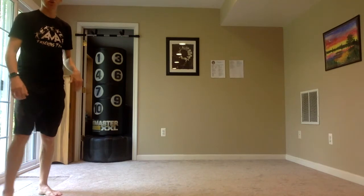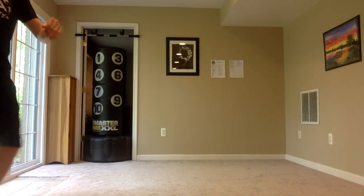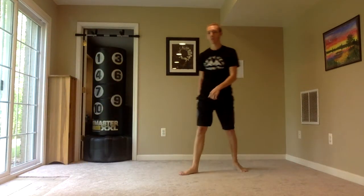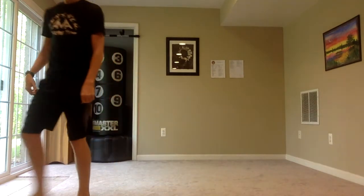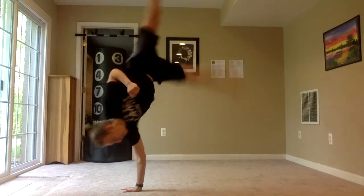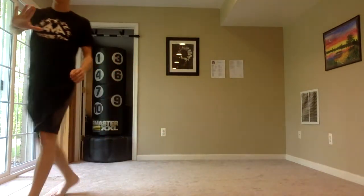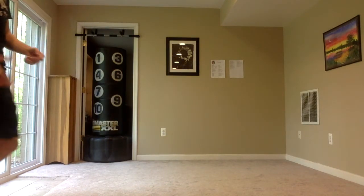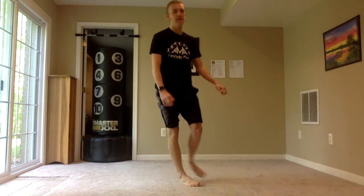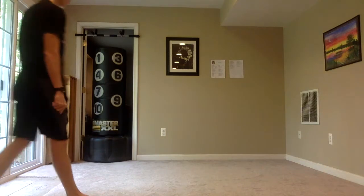Try not to put too much of that hook kick on it, try to just make it float over like a cartwheel. And control it, point the toes, extend the legs. Make sure that backhand is reaching, all right? If you try to put it down too early, you're going to get a very short cartwheel. You got to reach, drive it over. That's what's going to set you up.